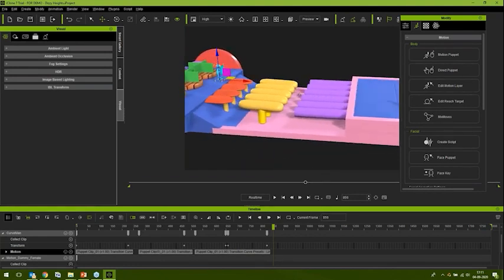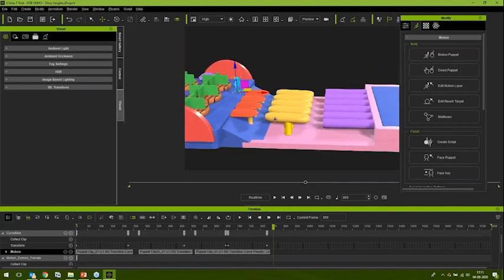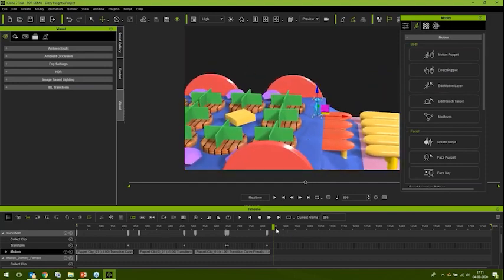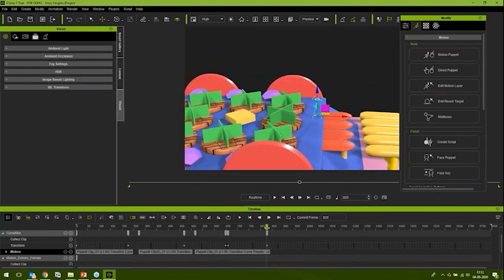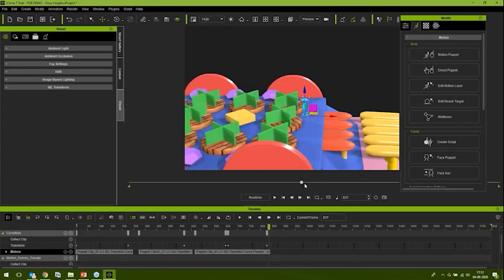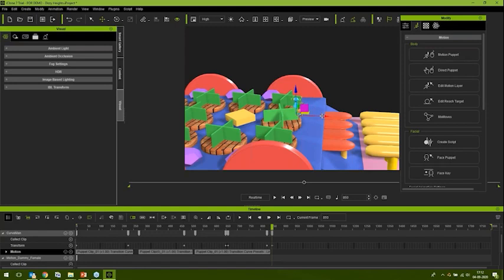Now the parenting part. See, till here character has reached here. Now after that he will jump on that, rotate.